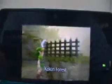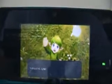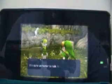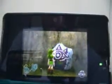Alright, you can go outside. Is that that stone thing? I forgot what it was called. Like that vision stone or whatever. It's kind of like a super guide. Alright, we'll talk to Saria first. Do I really want to check this out? No. I don't need to. I already played this game like how many times?